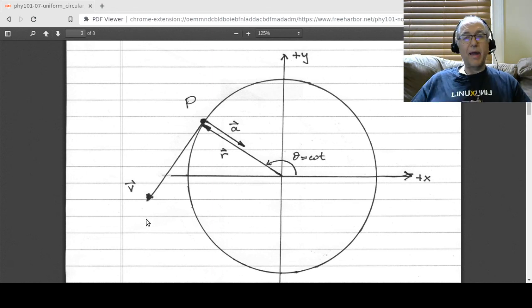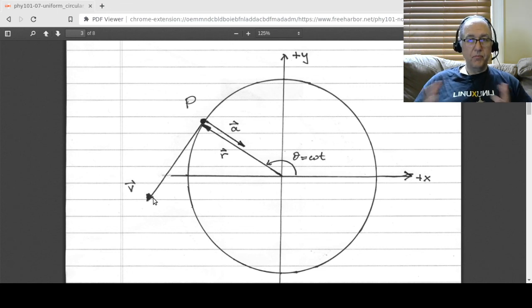I wouldn't recommend that you do this, for obvious reasons. You're on the outside of a merry-go-round, and you jump off the merry-go-round. Which way are you going to go? You're going to go tangential to the direction that the merry-go-round is turning. So over here, you're right there, and you jump off, you would go off in a direction like that.